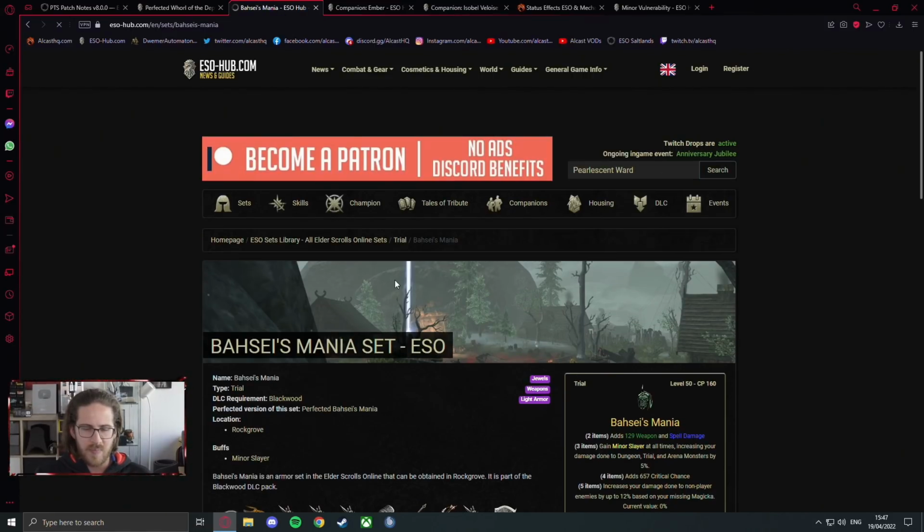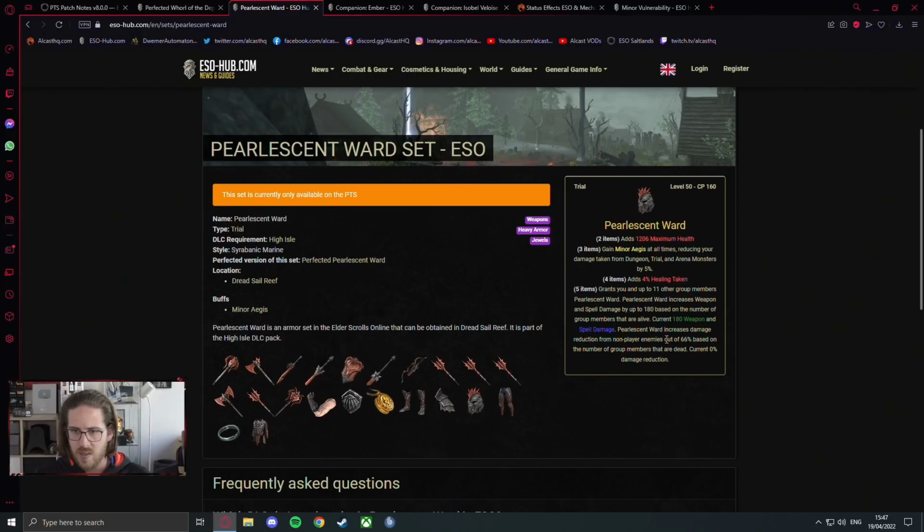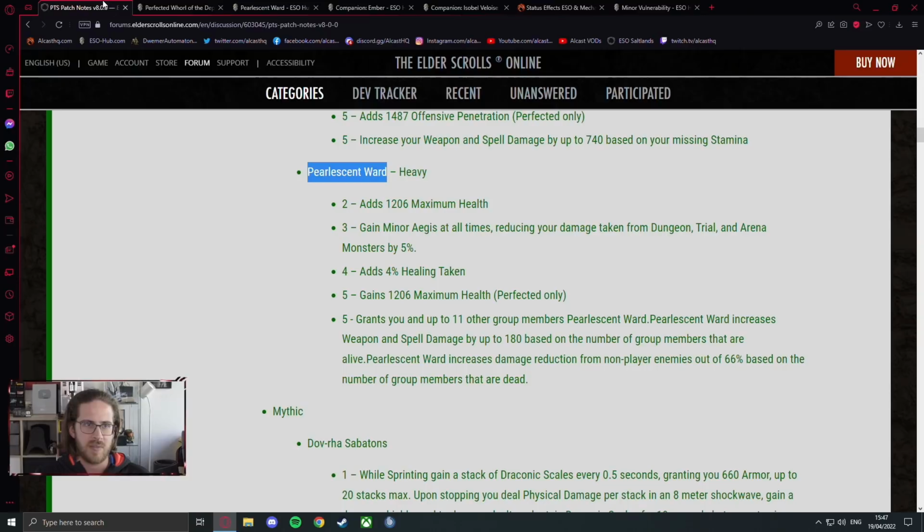I mean, current 0%, yeah. I wonder where the cap is. Is it 6 or 12? Like if 6, well, not 12 would be stupid, but if 6 members are dead, will the 66% be reached? Or does it require like 10 or 12?